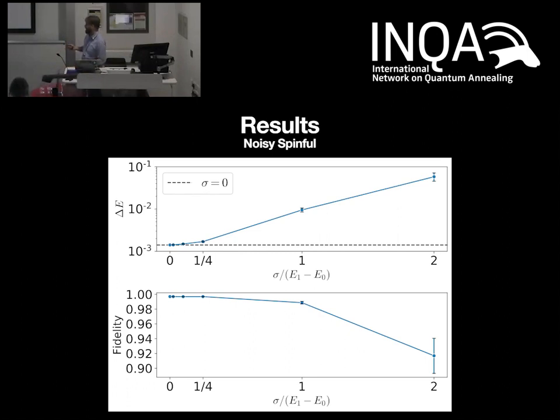But not so bad, I would say. Even with a broadness of your distribution of twice the gap, we drop in fidelity to 92% from close to 100%. And energy is also not so bad with respect to the ground state. I mention that this is a super simplification, because this noise model preserves all logical and number of particle structure. So this noise doesn't induce any leakage to non-logical space or outside of the number of particle sector.